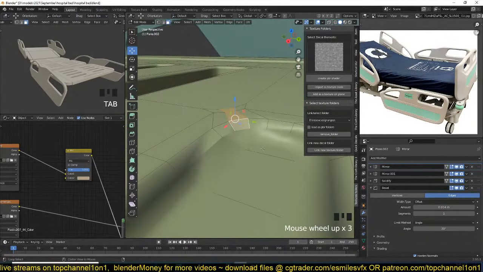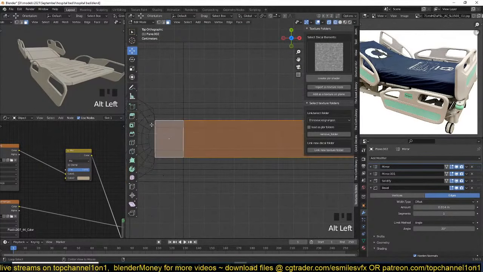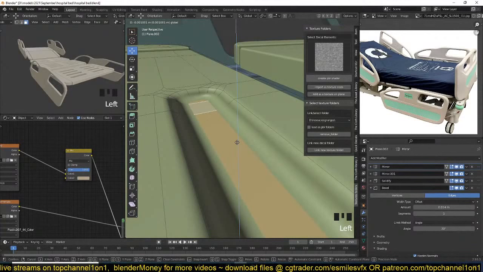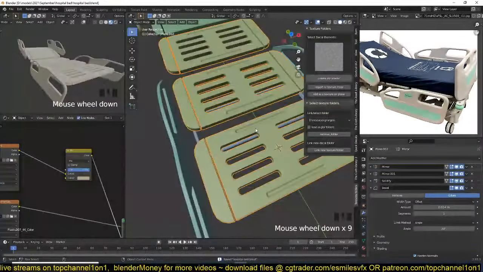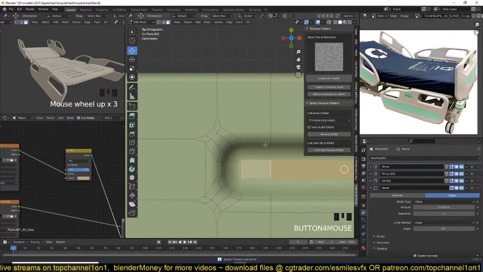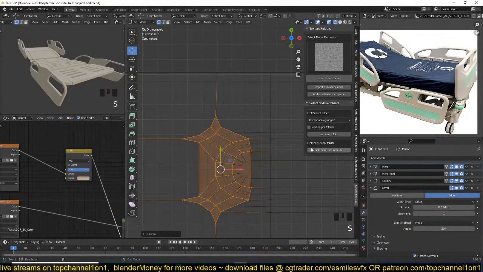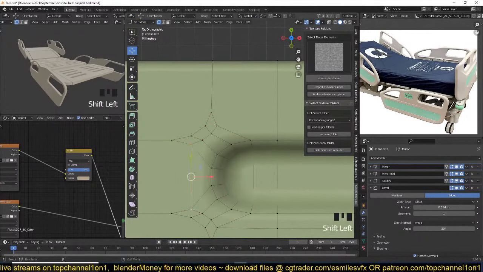I think this, just go back here. Grab this. I think this has to be pulled a little bit down to fix that issue. And I want these to be more round, look more round. So I'm going to grab this, scale it like that, so that these edges are more rounded.